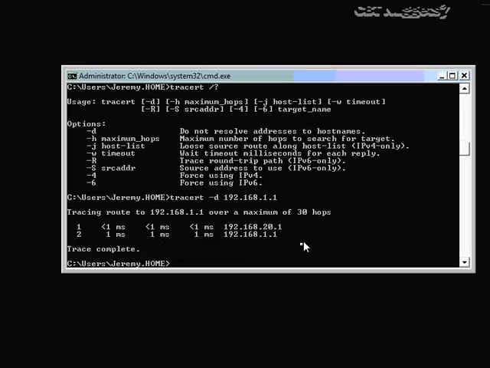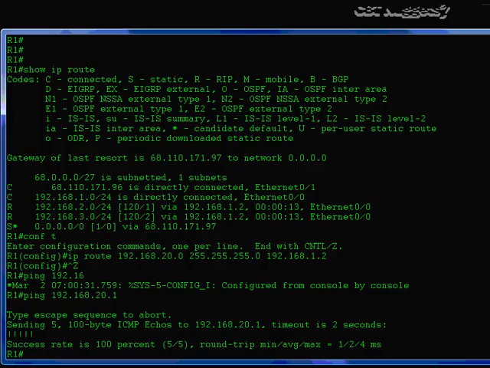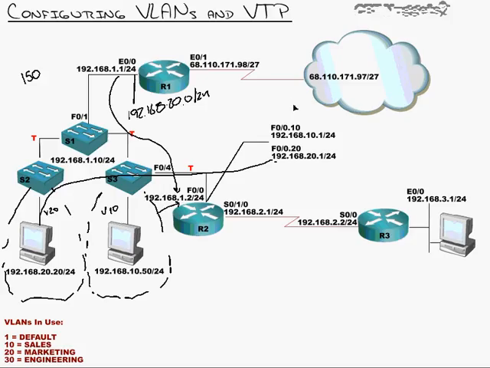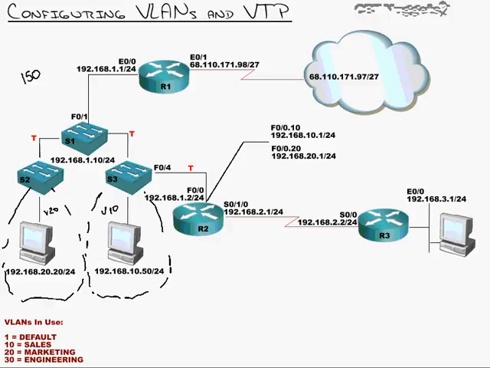So I do that, and right there, look at that. It shows where you're going to. First hop 192.168.20.1. That's our router on a stick. Second hop is there. So that proves that we're going through our router on a stick to get there rather than just being able to get directly there. And I think you saw just based on the pings and tests I was doing that you're not able to ping from a VLAN without router capabilities. So that is a router on a stick.